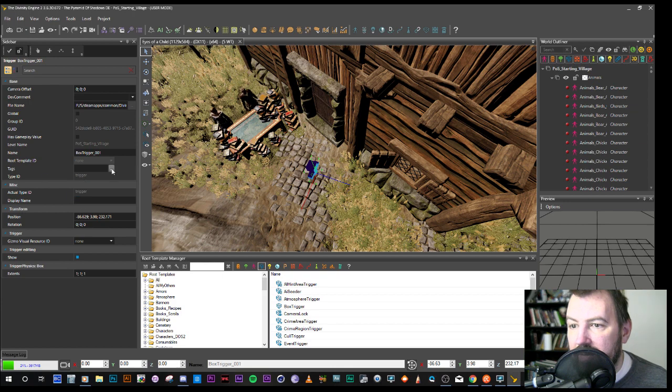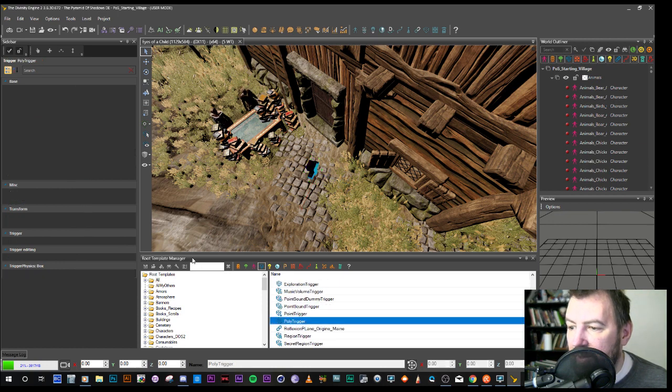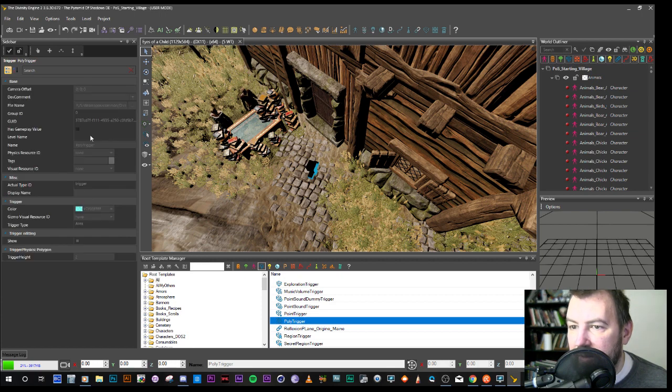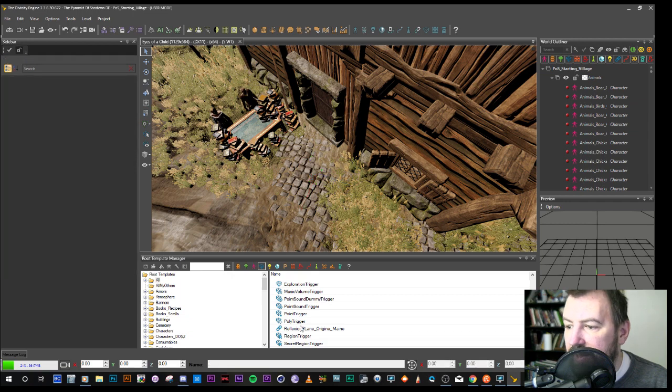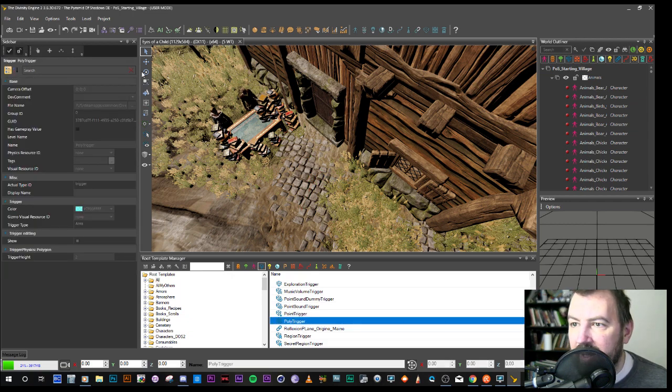Where is it? No, it's not it. Or am I talking about exploration trigger? Maybe I'm thinking of poly trigger. I don't think a box trigger can be adjusted. Anyways, a poly trigger is the same thing. It's an area trigger.